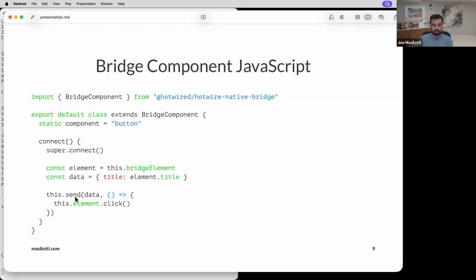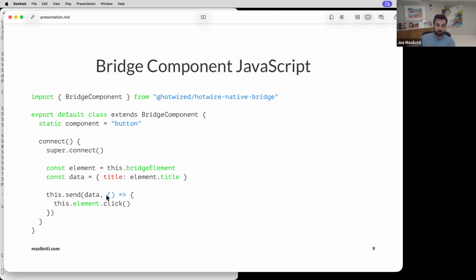And then we call this.send. This.send is our bridge into the native code. Here we're sending this hash, or this object, title is element.title, down to the native code to say, hey, do something with this configuration, this title. We'll look at the native code in a sec.